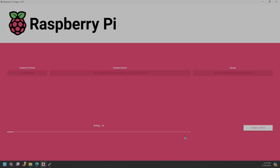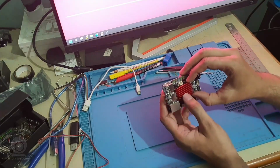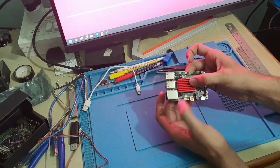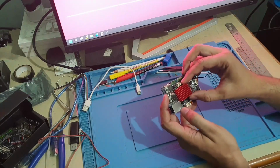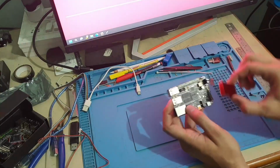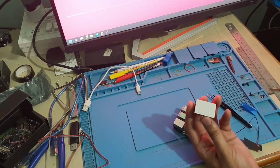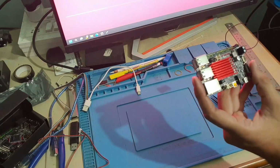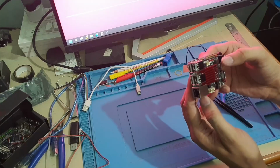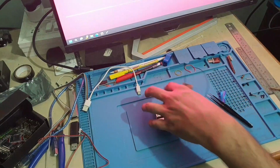And then we insert this card into the BQ Pi. Until the SD card writing is finished, I'm applying the heatsink on the board. Peel off this sticker and then apply it on the middle of the board, so we cover the RAM and processor. Place it in the middle of the board and press it. So the heatsink is applied.